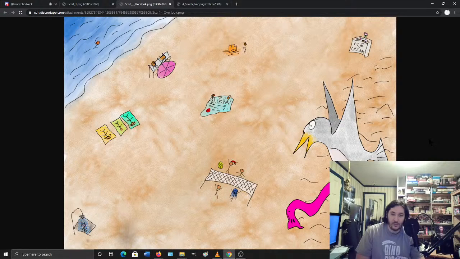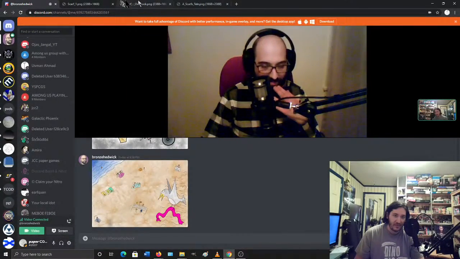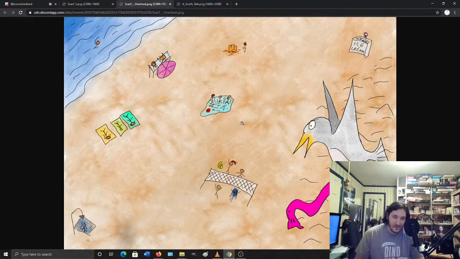Alright, what have we got going on here? We've got some folks playing volleyball by the looks of it. One of them is a blue person. We have, what is that? Looks like some people on a blanket or something, and then a bunch of people on towels, just sunbathing. There's a kid with a sandcastle. There's some ice cream over here. What is this close to the water? It's like a pink wheel with some people next to it. That is a very poorly drawn lifeguard's tower.